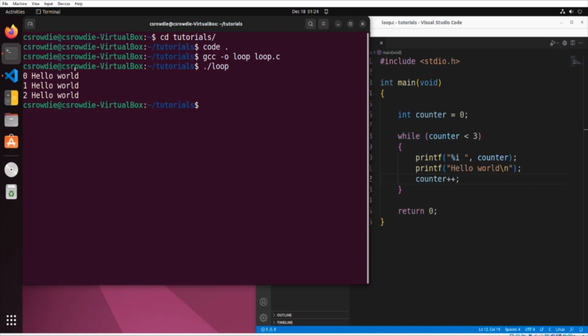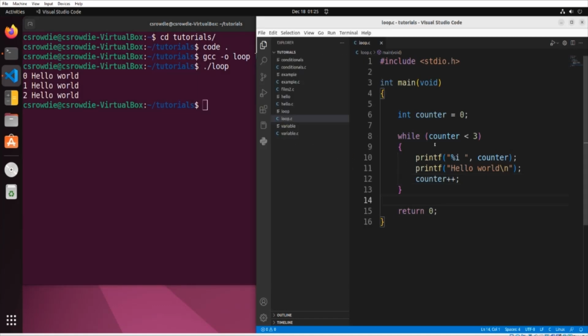world. Then we increment our counter variable. And on this next pass, the counter variable is equal to 1, and we're again printing out hello world. Then finally, the counter variable is going to be equal to 2, and we'll print out hello world. But over here, after that counter variable gets incremented to 3, this question, is counter less than 3? Well, is 3 less than 3? No, it's not. So it's false, and we'll essentially exit this loop.